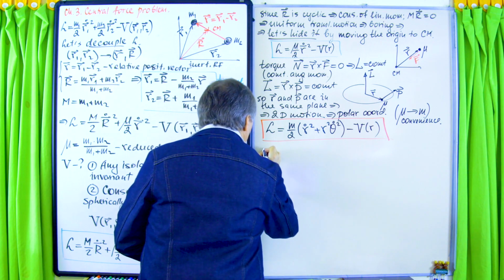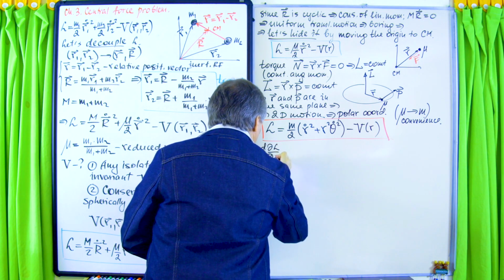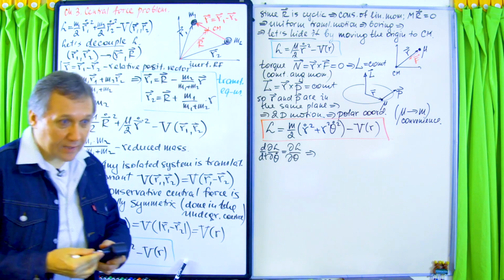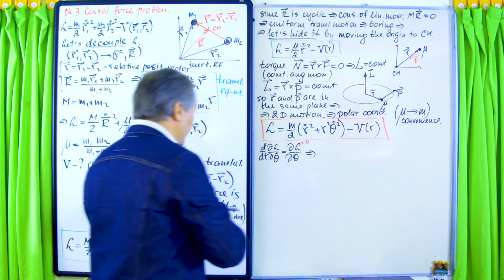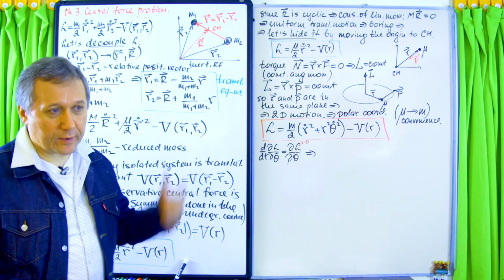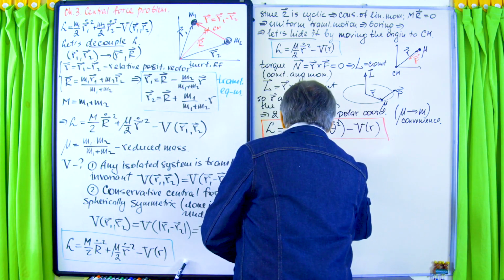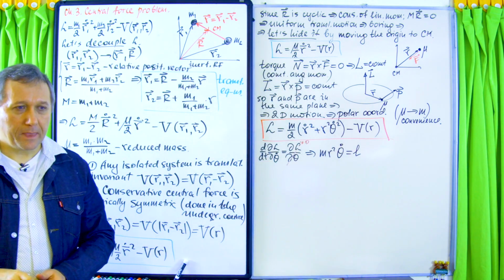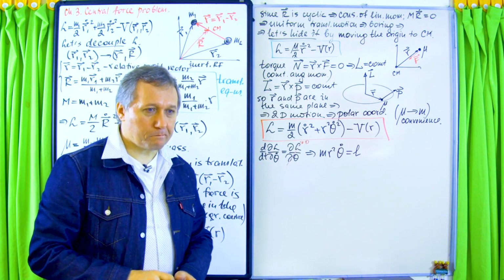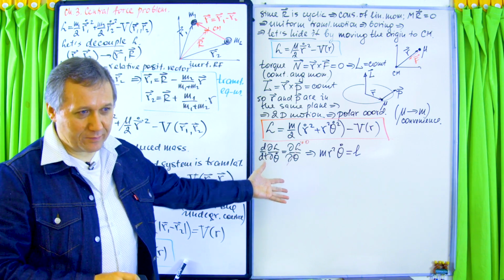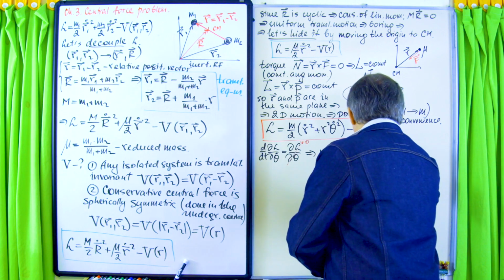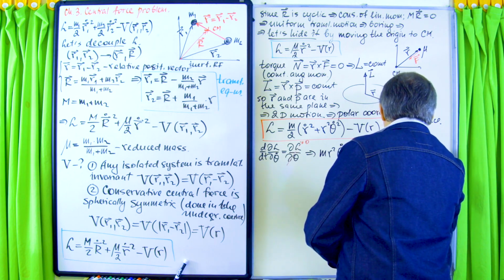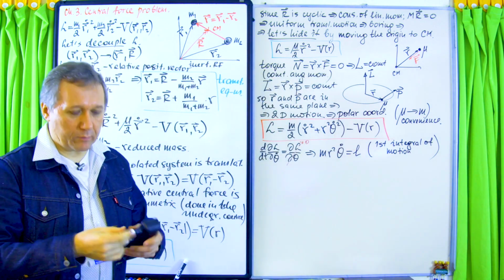Okay, so Lagrange equations. It will be d over dt of the partial derivative of L with respect to theta dot equals the partial derivative of L with respect to theta. Theta is ignorable, right? Cyclic. This is zero. And as a result, we get conservation of angular momentum from the Lagrangian formalism. We're going to call it L small, the classical way of denoting this: m r squared theta dot. So, first integral of motion immediately, right? Conservation of angular momentum. Let me frame it, because from time to time I will have to go back to this equation.